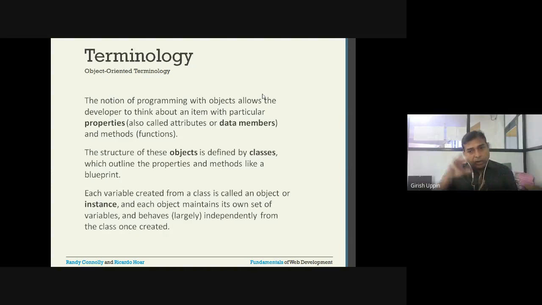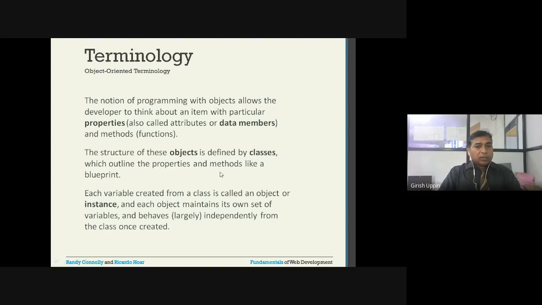Using this blueprint class, you create the physical object. Okay, you will create a car, maybe with a red color, and the engine type is V4, V6, whatever the engine type, and then it has all the functions of movement. So that is called the object. An object is when you instantiate a particular class, then it becomes an object. The structure of these objects is defined by classes. So the object's structure will have whatever attributes the class defines. When the class has a color attribute, the object you create will have a value for that particular attribute. Basically, a class is a blueprint and an object is a physical structure that is created using that particular blueprint.